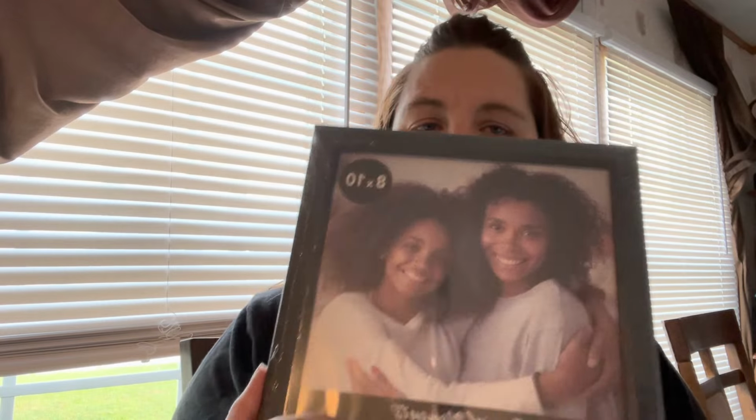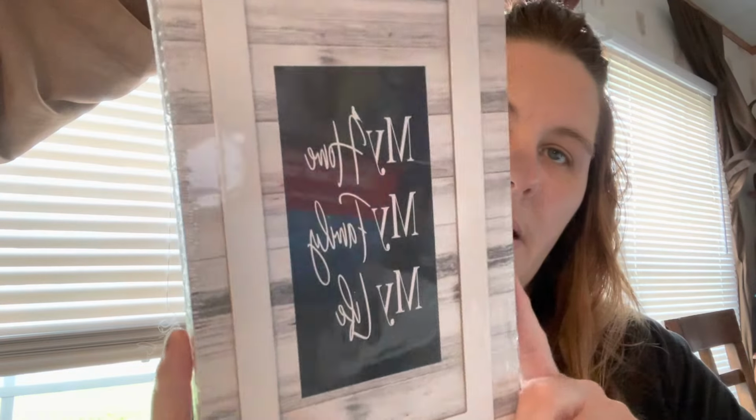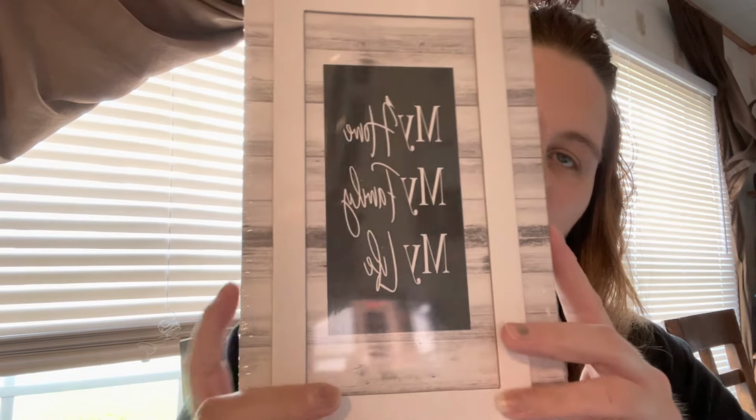I grabbed an 8x10 frame. My youngest got an award for being a student of the week type thing, and I wanted to frame it. So I figured I would go ahead and grab a frame at Dollar Tree. And I love when they have the little decor like this. This one says, my home, my family, my life. And I love the little farmhouse gray and white and black look.